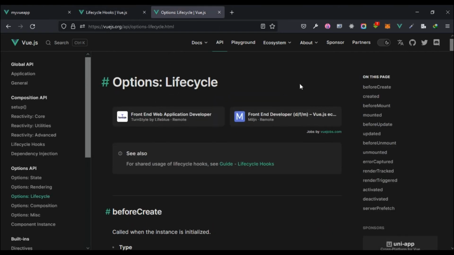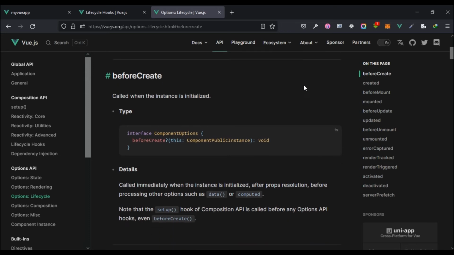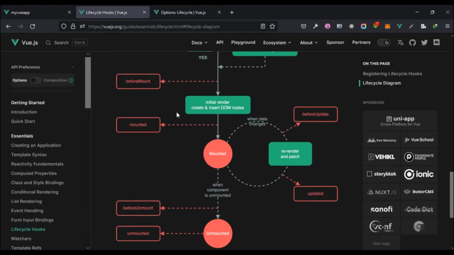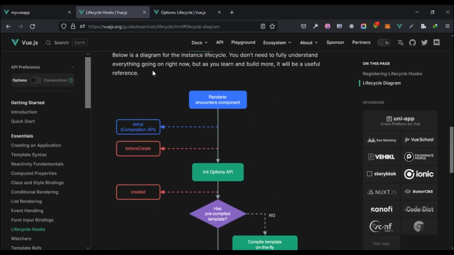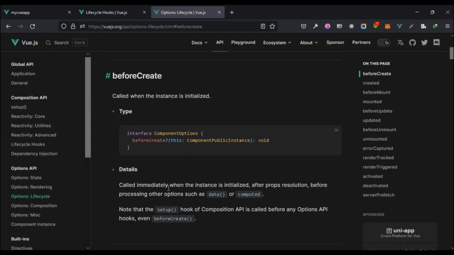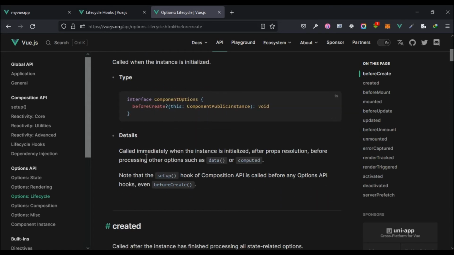There are some pretty interesting things you should take note of. When you have beforeCreate, this is before the instance of that particular component is initialized. At this particular stage, you should know that the hook does not have access to any data or template at all.